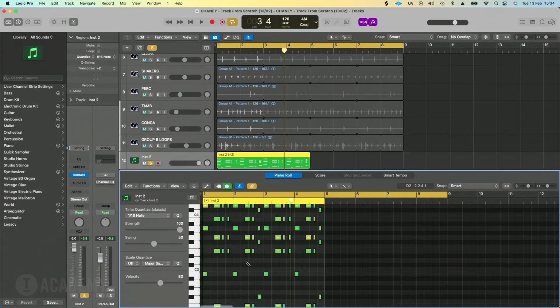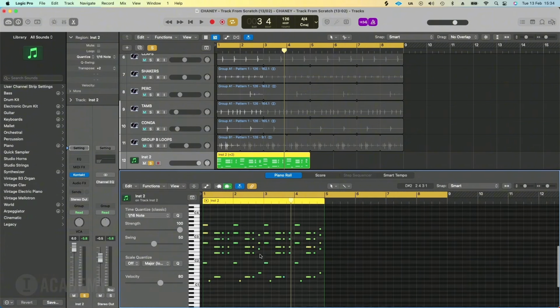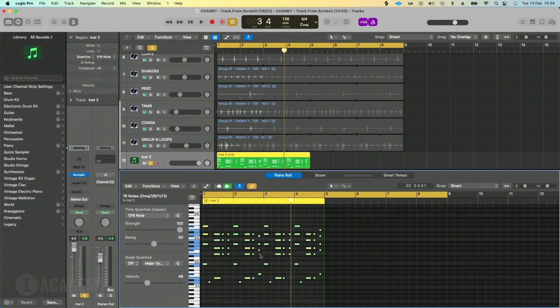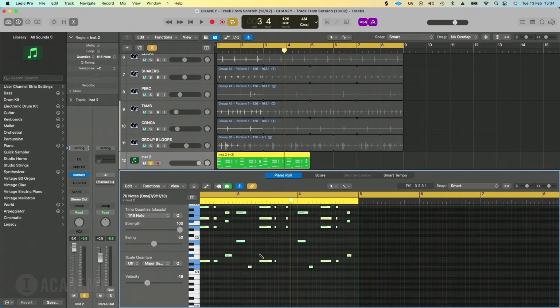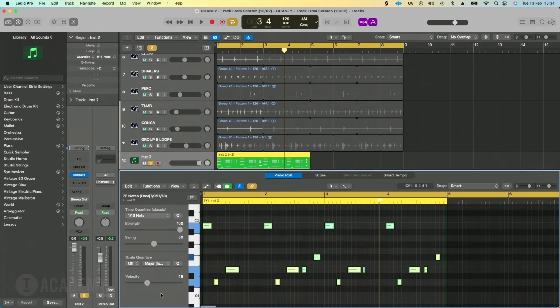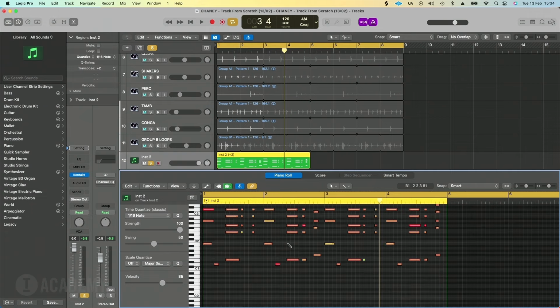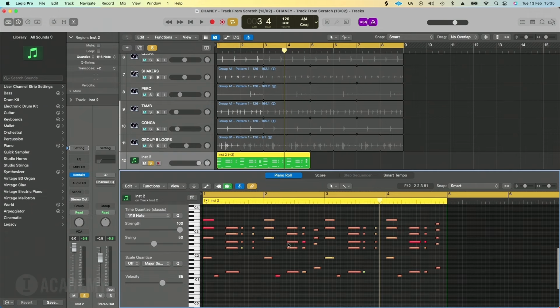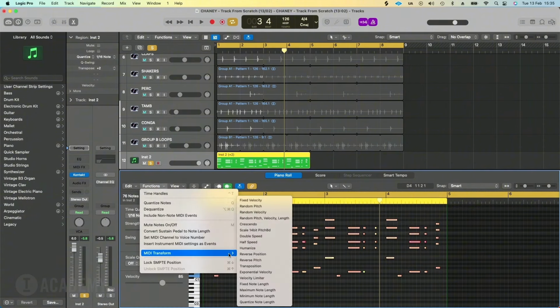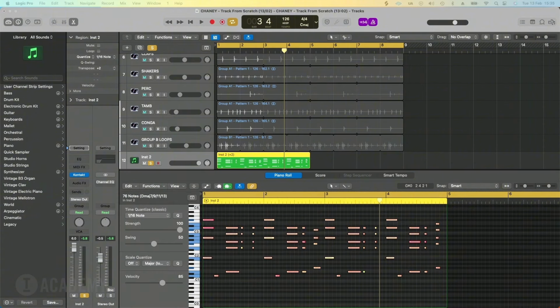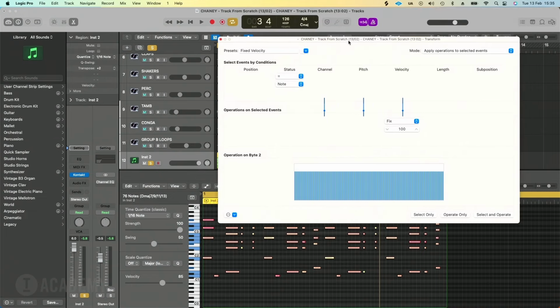It's time to talk about velocity. So I'm going to go down here and grab all of these notes. You can see they're all kind of low velocity, so I'm just going to increase the velocity of everything here. I'm going to go up to around about 90. There's obviously the option to do a fixed velocity in the functions menu here, where you go MIDI transform, fixed velocity, and then it'll bring up this window. You've got an option to fix all of your velocities on every note, so everything's going to sound super straight and really robotic in terms of volume.